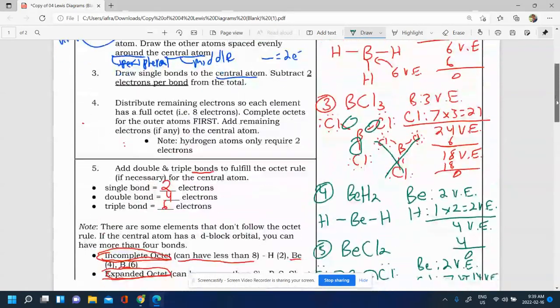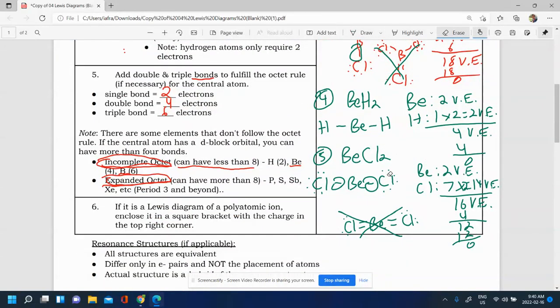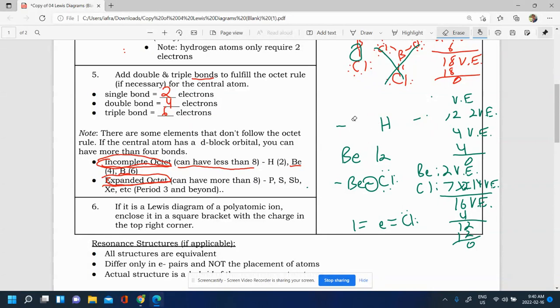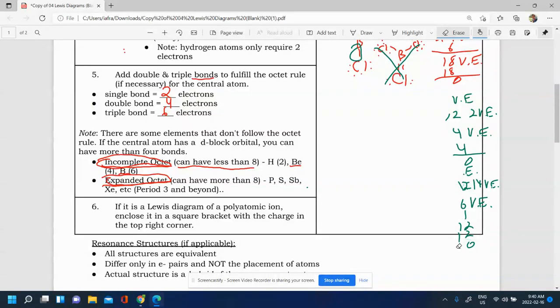in Lewis structures. Another exception you might see is something called an expanded octet. An expanded octet is what the term says. It's more than 8. It's beyond 8. This usually happens with elements in the periodic table from period 3 and beyond. If elements are in period 2, they cannot have an expanded octet. So let me erase some of the work here and we'll do some examples of expanded octets.